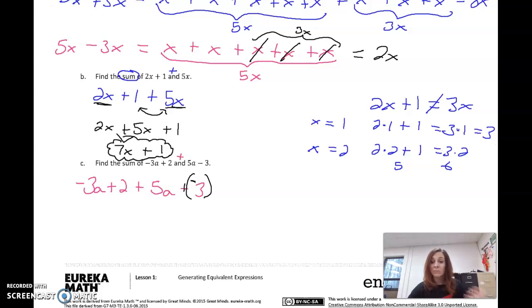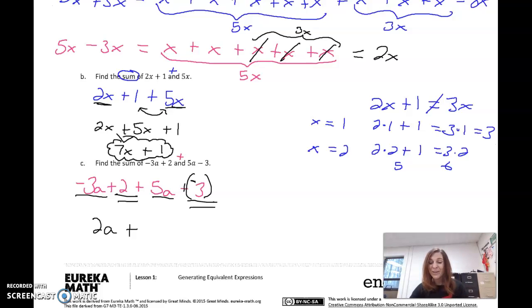Okay, so now pull out your like terms. You can change the order physically and write it down, or you can just understand that once it's adding, we can add in any order. If I have negative 3a's and 5a's, put them together. Just go negative 3 plus 5, and when you do that, you get 2. That means I have 2a's. I'm going to give myself a little more room here. And then I'm going to put a double line under other like terms.